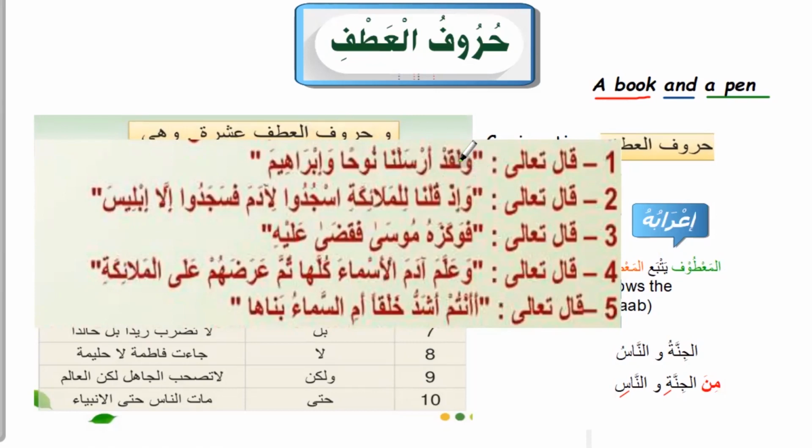Observe here. Walaqad. All these are examples from the Quran. Qala ta'ala, Allah says, Walaqad arsalna Nuhan. I hope you can see the fatha. Nuhan, this one is mansub. Wa Ibrahima, I hope you can see that. Not Wa Ibrahimu. Ibrahim in its default form is spelled Ibrahimu with dhamma, but here you can see it is having fatha. Why? Because Nuhan is having fatha and it is joined to Ibrahim by the harf al-atf.